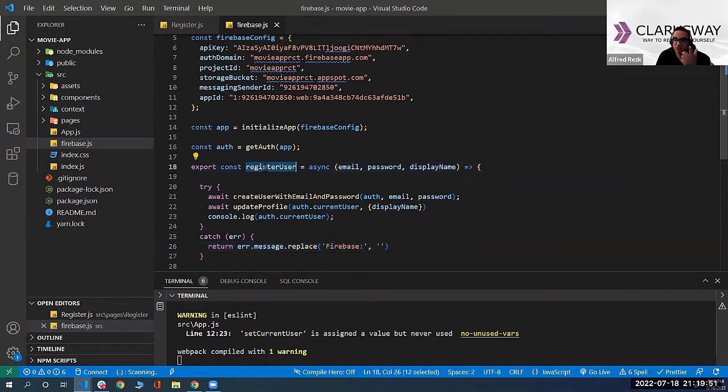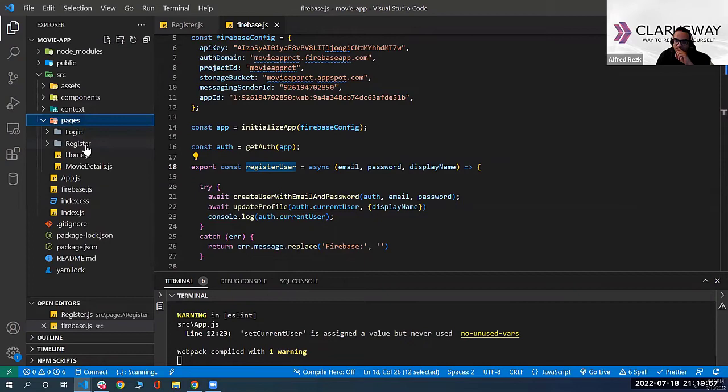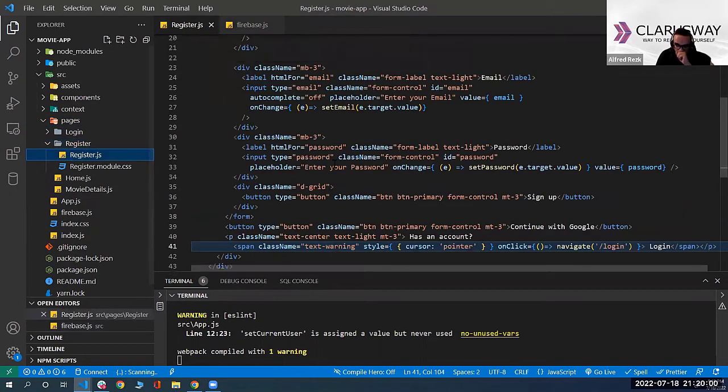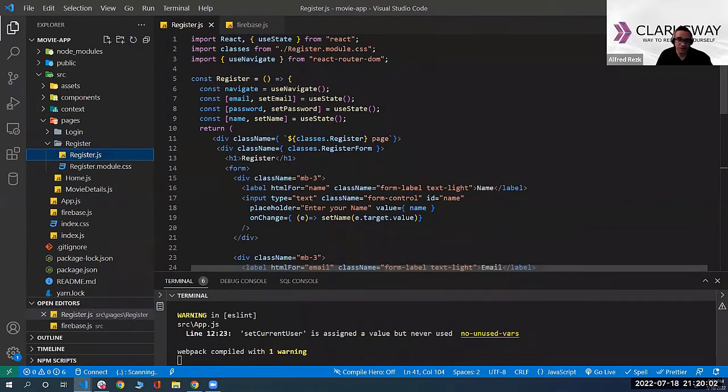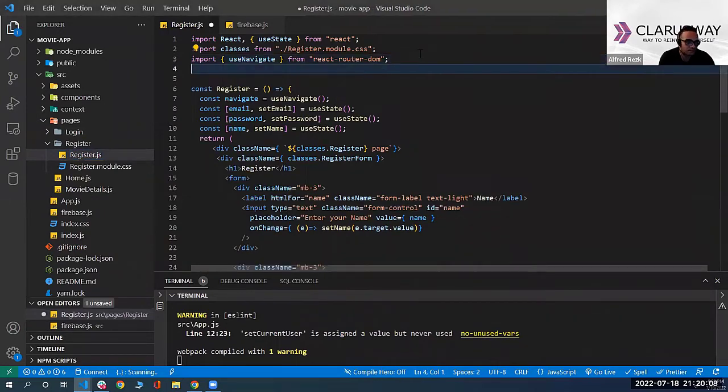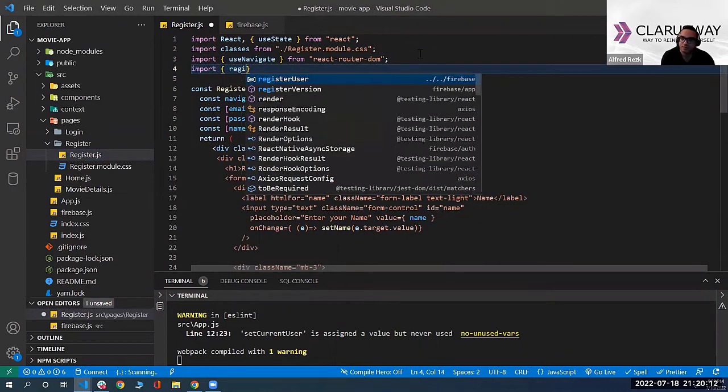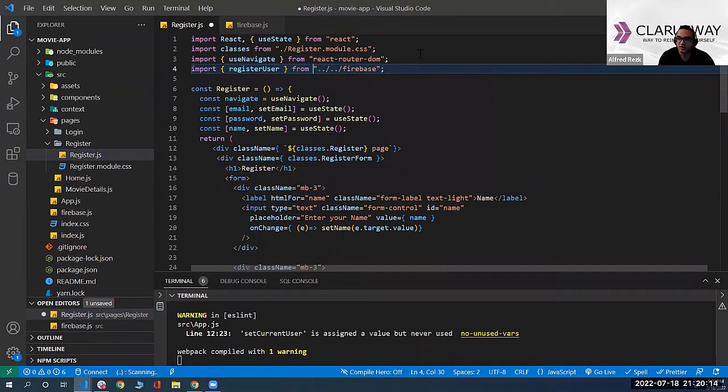So this function, definitely I want it in the registration page. So I can go to my pages, register, and I can import this function here, which is called register user, from Firebase.